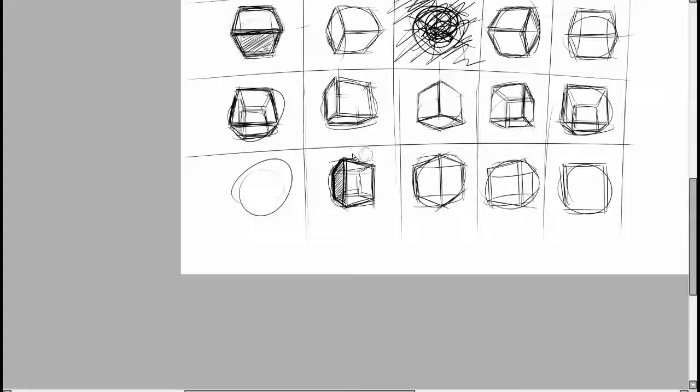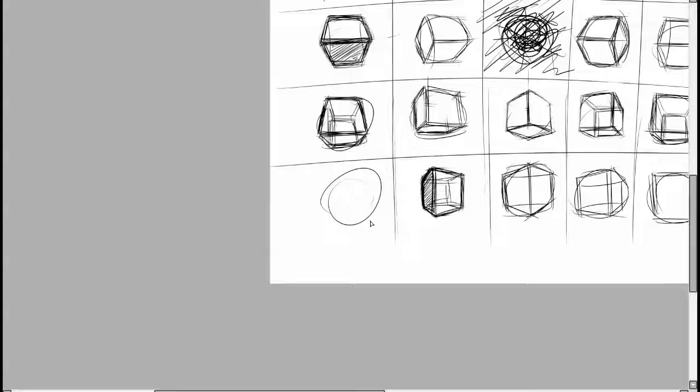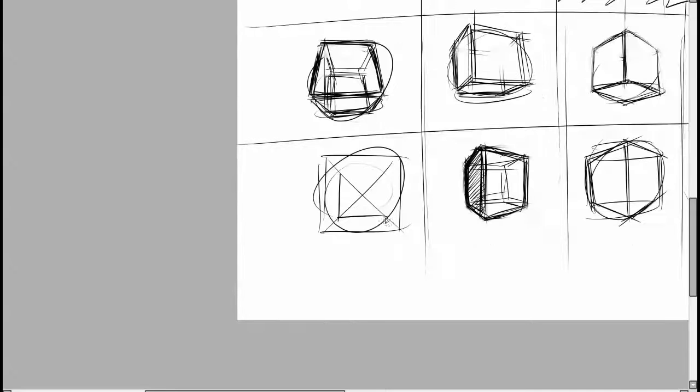We also have to consider that everything's related, but everything is also a separate discipline. It's related, but it's a separate discipline. Knowing one thing helps with the other, but doesn't necessarily mean you're going to be good with the other. If you learn to draw amazing boxes, that doesn't mean you're going to be amazing at drawing anything else. If you're amazing at drawing other stuff, it doesn't mean you're going to be good at drawing boxes. It's unfortunate. You can draw through these boxes. You guys get the idea.